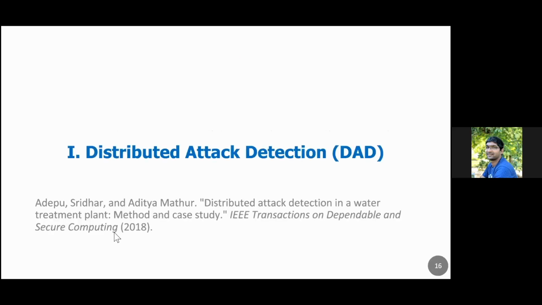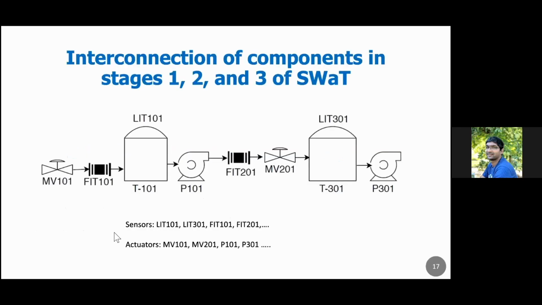Okay, so I'm going to show one work which is related to the detection of anomalies. We call it DAD, distributed attack detection. As you saw in the example of overflowing the tank, we want to monitor the physics of the system from the entire system and see whether we are able to raise alerts when the system is moving from a safe state to an unsafe state. That is the underlying idea of this work. So we want to capture the safe states, and whenever the system deviates from a safe state to an unsafe state, we want to raise an anomaly. I'm going to show only a brief of the idea.